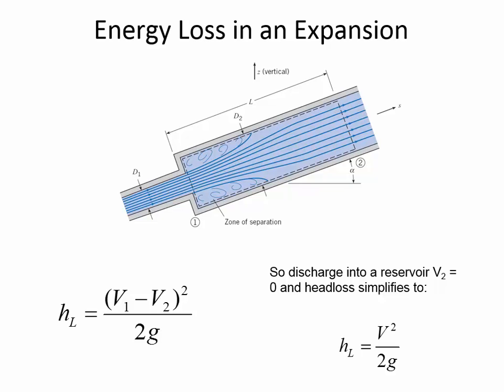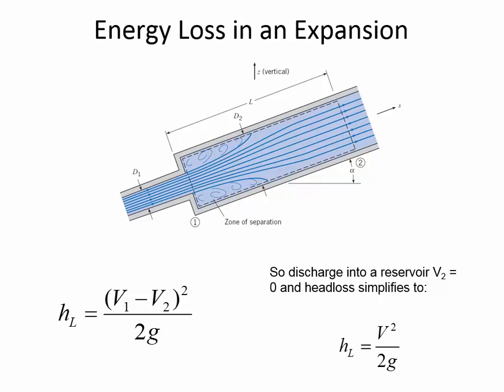The pressure is going to change. So is the pressure going to go up from 1 to 2, or is the pressure going to go down? The pressure is going to go up, right. And let's remind ourselves why. Bernoulli's equation says P1 divided by gamma plus Z1 plus V1 squared divided by 2g is equal to P2 divided by gamma plus Z2 plus V2 squared divided by 2g.